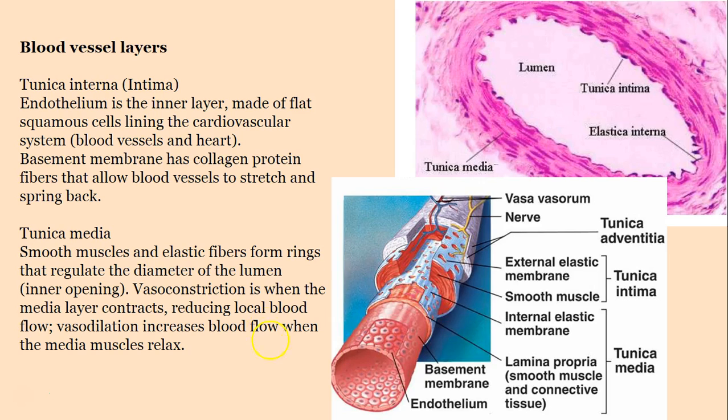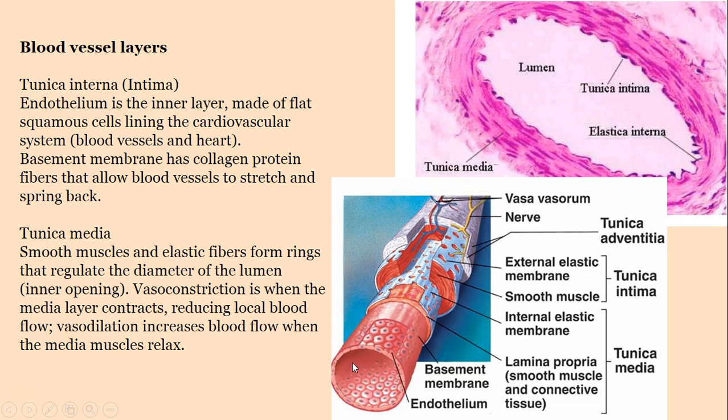The interna, take a look at the lower right. It's mostly an endothelium, which is a single layer of squamous cells. They're just flattened, shaped kind of like fried eggs, and very fragile. And then a basement membrane beneath that to hold it in place. And there's some stretchability. We want these vessels to be able to expand and contract with each beat of the heart.